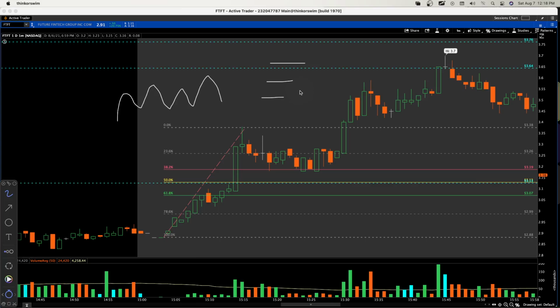And you can calculate them yourself. But this is a really nice tool to use so you don't have to do all that math. But it's not that hard to calculate, right? Pretty much anyone can take the bottom of the move, if it was $2, and the top of the move at, let's say, $5. And you can calculate where a 50% retracement of that is going to be and know where that price level is. But this is much easier. It's just done in 2 clicks and takes 2 seconds literally.